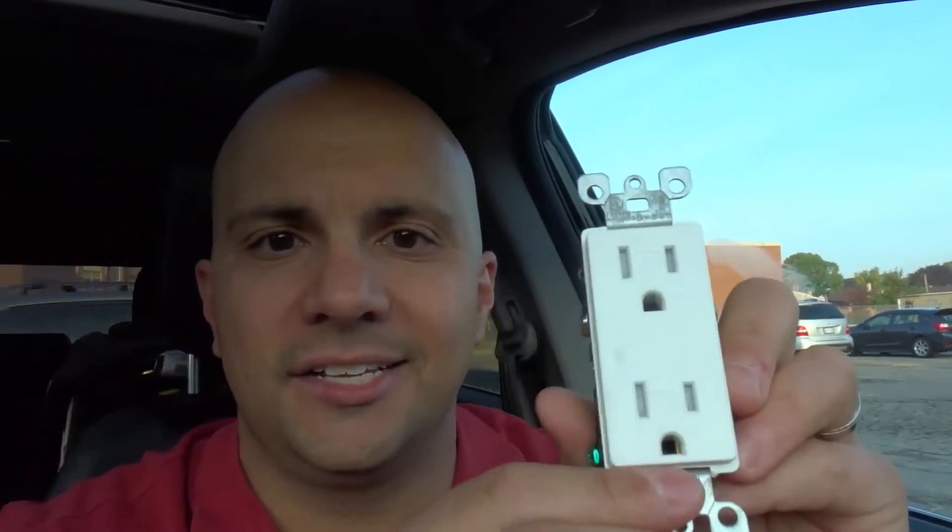This is the type of outlet that exists where I live. If you take a look at it, this pin right here — this odd shaped hole — is for the ground pin, and this green screw is for the ground wire, which eventually gets majorly grounded when you get close to the electrical panel.